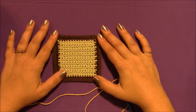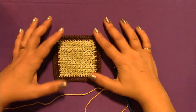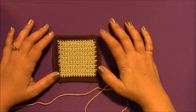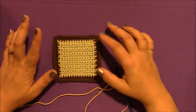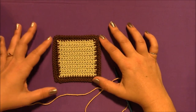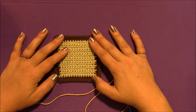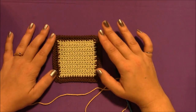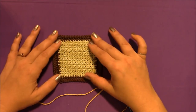It's 100% cotton, and I like this for coasters and such because the cotton obviously wicks up liquids. The reason I like this brand so much is it's got a nice sheen, it's pretty to look at, and it's very colorfast. I don't experience the color fading or bleeding with this even if I have to wash something, so I really like that about this. Some other cottons I've used, the colors will bleed or fade when they're washed a lot, so this is a nice one for the colorfastness, and it's a good thickness and everything for coasters and such.